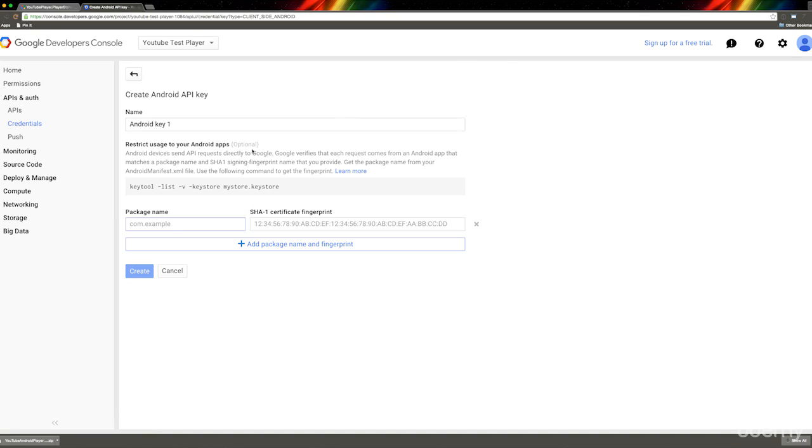And I actually give you some examples there of typing this keytool -list -v keystore command, which we can do, and I've actually shown you how to do that elsewhere in the course, because there are some situations where you want to do that. But fortunately, there's a shortcut. So to create this information that they're looking for, we go back to our Android Studio.